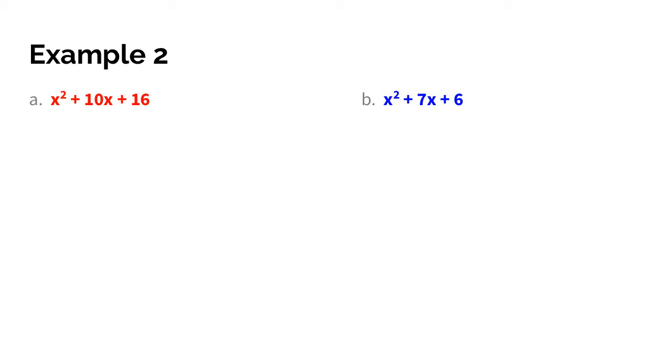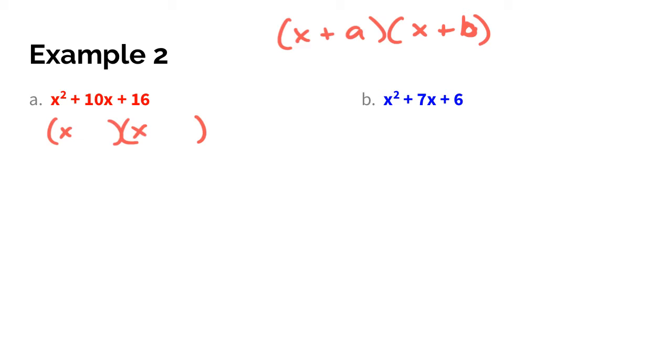So to do this, again, we're going to split up our pieces. So I'm going to start off first by placing my parentheses, because again, it's going to look like this. It's going to have x plus some number, call it a, times x plus another number, call that one b. So to split this up, x squared, again, we would get by multiplying an x times an x.